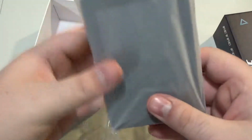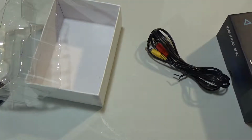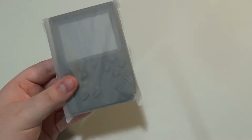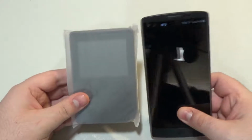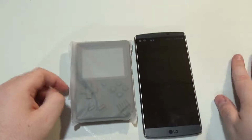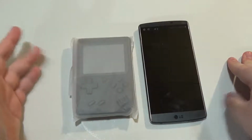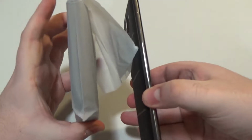So here's the device itself. Let's get all this other stuff out of the way. Looks a lot like a Game Boy Color. I don't have one on hand right now, so I can't show you a size comparison to that. But I do have my phone, an LG V10. It's a pretty big phone. I mean, it's not that much smaller. It's quite a bit thicker, whatever, as to be expected by a device like this. So let's take it out.